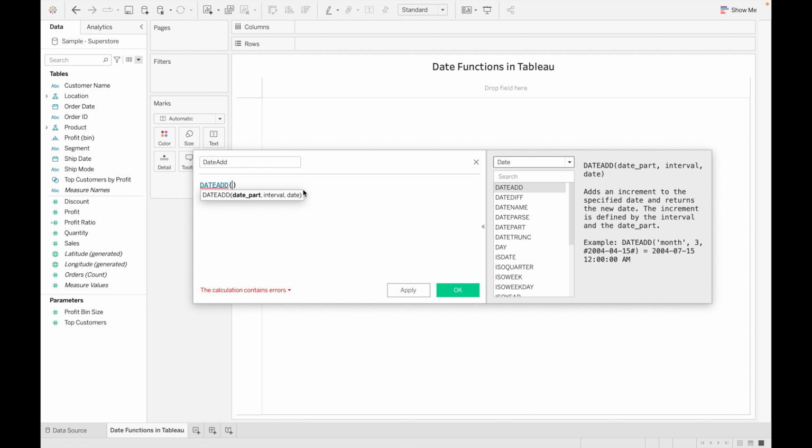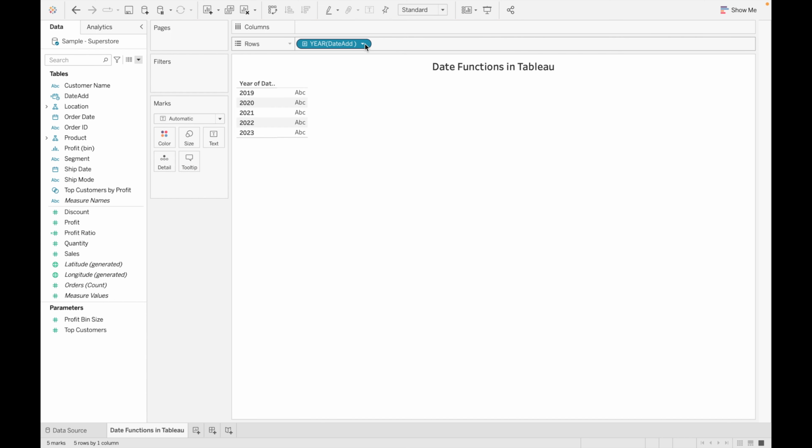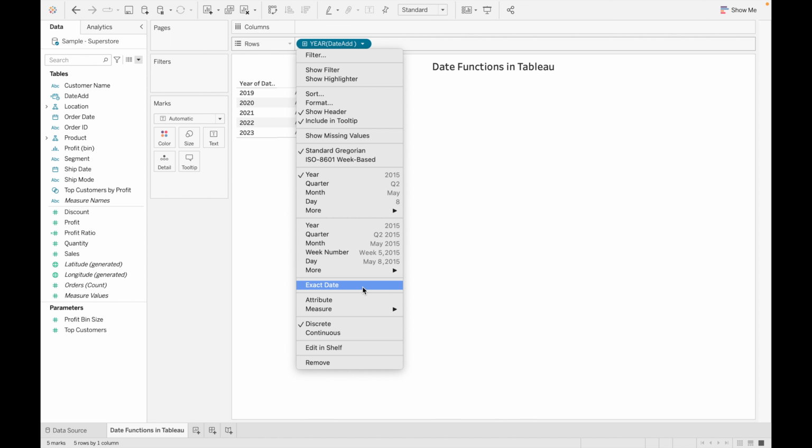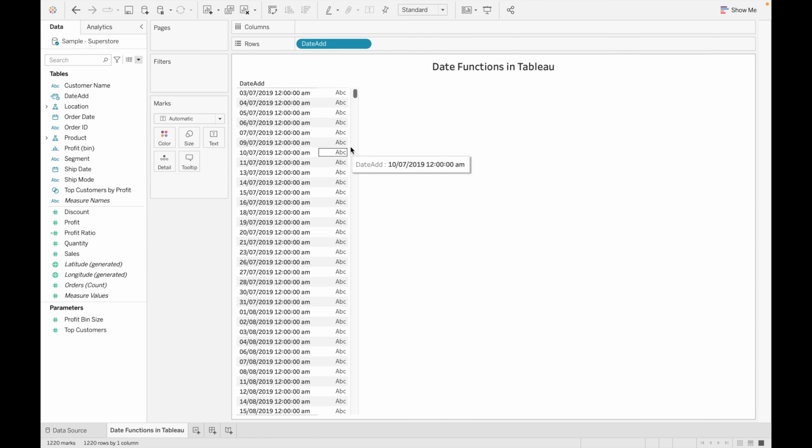Okay, so I want to add month, and I will add 6 months to our order date. Just click on OK. Let's drag it, change it to exact date and convert it into discrete. Okay, so we get our DateAdd.